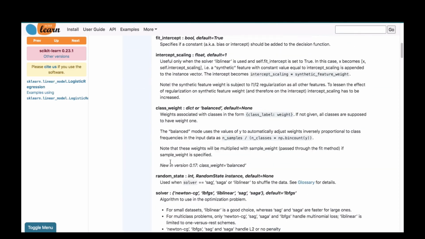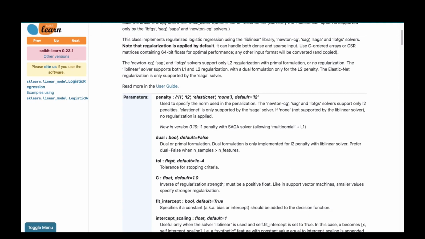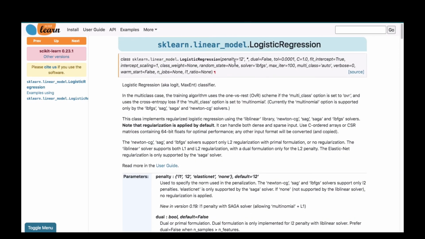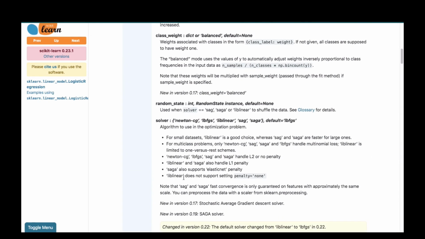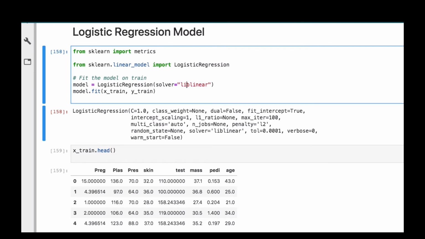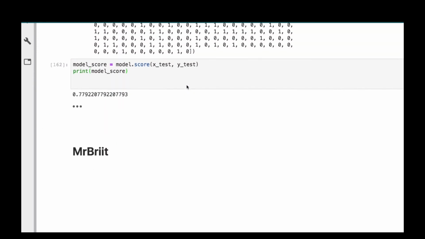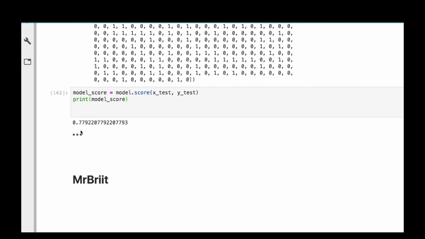If you go through this documentation, there are different solvers that you can use. By default it's going to give you LBFGS, and if you go into here, you can see that there are different solvers that we can use. So we can come and change that solver and see if our accuracy or our score is increasing. We can come back and do such analysis. When we get to hyperparameter tuning, you will understand how we can tune the hyperparameters and get better accuracy.